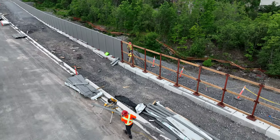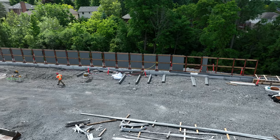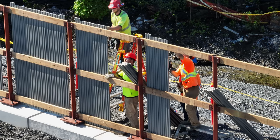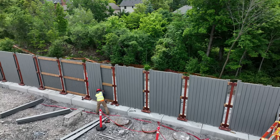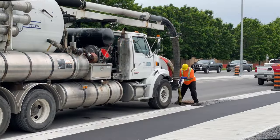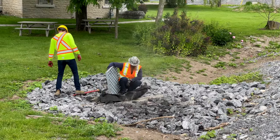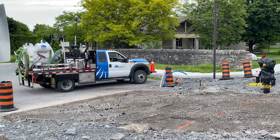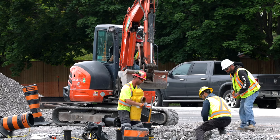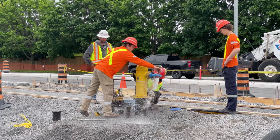Moving to the east end, this is how the team from Linkline Fence began their week. By week's end they had largely completed the section of fence that leads to the east abutment. One more week of such dedicated effort should see the fence complete and ready for service. Overall on the east end there's a sense of completion, partly evidenced by the appearance of Matcud's infrastructure team to clear and clean the drains on the road, and partially by work undertaken by Utilities Kingston and Tomlinson to place an extension on the fire hydrant on the now closed former library entrance. After successful tests of pressure and purity it was brought back into service on Tuesday.